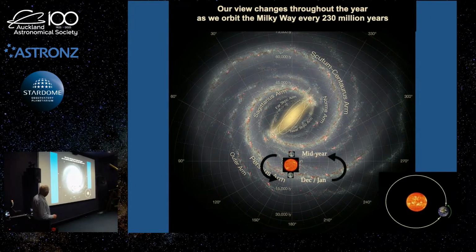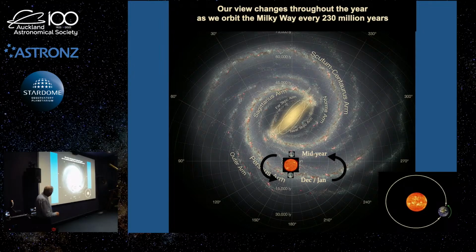Now, we go round, of course, so I've just blown up the sun a little bit here. Here's Earth, and of course, throughout the year, Earth goes round the sun like that. And this is getting back to that first slide I talked about, what time of the year that picture was taken. In the middle of the year, so southern hemisphere's winter, northern hemisphere's summer, if you look that way, you're just going to get blinded by the sun, it's daylight, but at night time, we're looking back to the centre of the Milky Way.